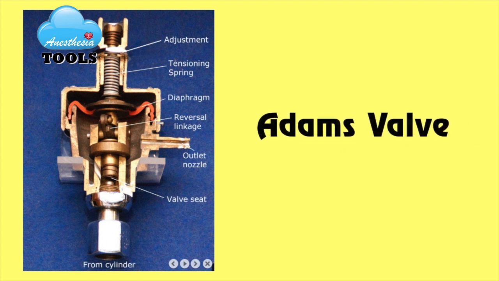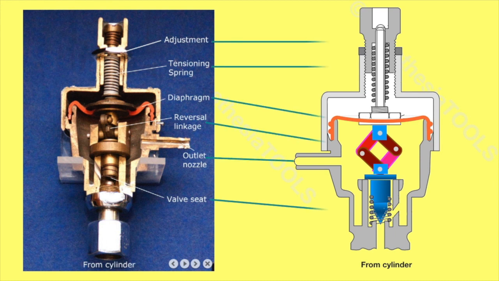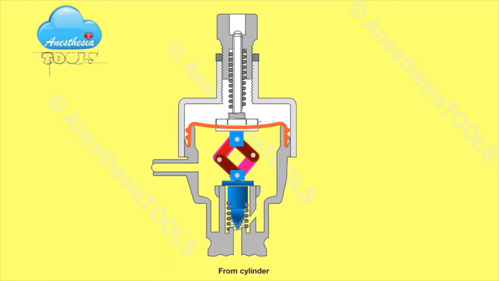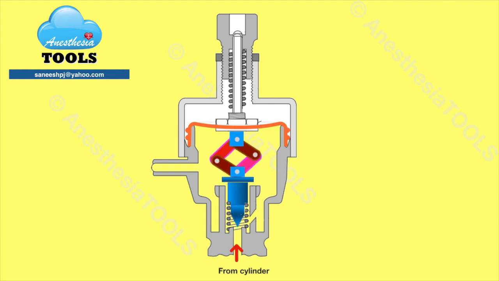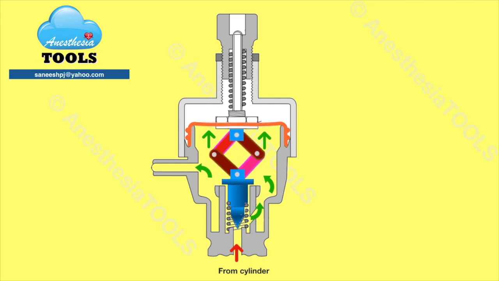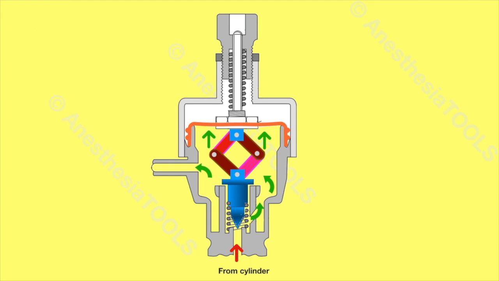So far we have discussed an indirect acting pressure regulator. Older anesthesia machines were equipped with Adam's valve, a direct acting pressure regulator. Here is the internal structure of Adam's valve. You can find the reversal linkage or lazy tongs arrangement, which causes the valve seat to be opened due to the downward force applied by the tensioning spring. When the cylinder valve is opened, gas enters the chamber below the diaphragm, forcing the diaphragm to rise, and you can see the valve seat opening and gas entering the low pressure chamber.